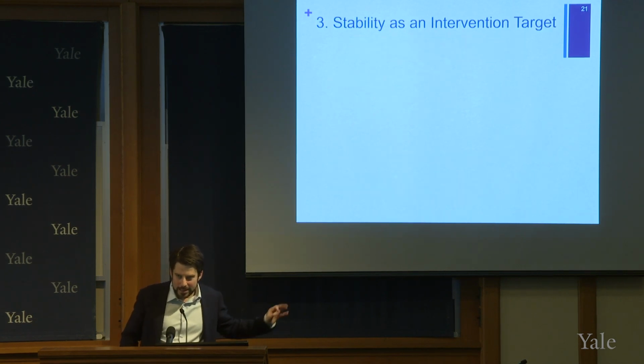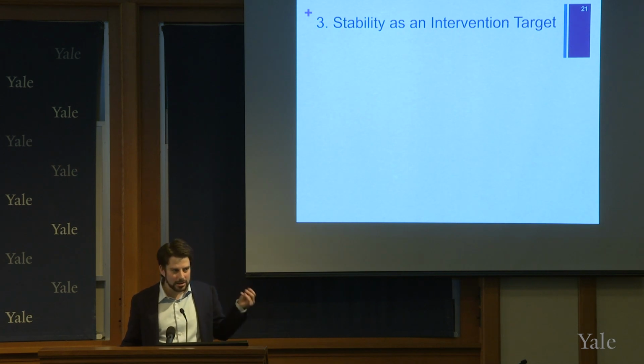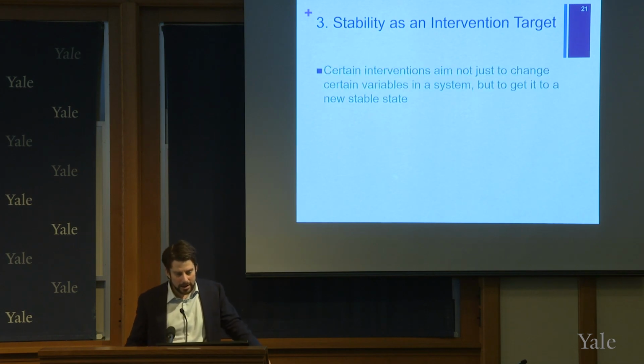Okay, now in the last implication, I'm going to talk about stability, because once again, a feature of these models is that looking at the feedback loops in the dynamic model can allow us to see the stability ensuring mechanisms underlying some more stable behavior. And I think stability is one of those things that really has not been talked about enough, at least not in this way, in the context of causation. And I think this is going to be a payoff that also has lots of practical implications.